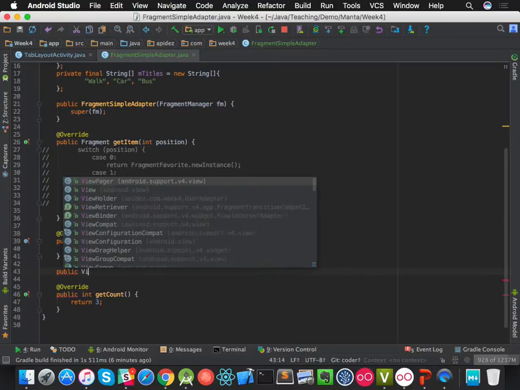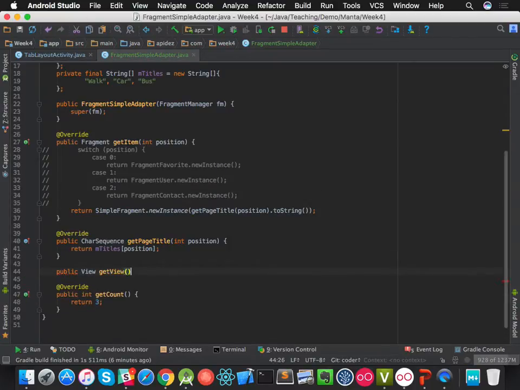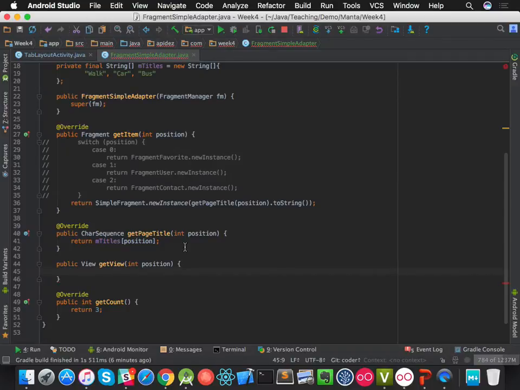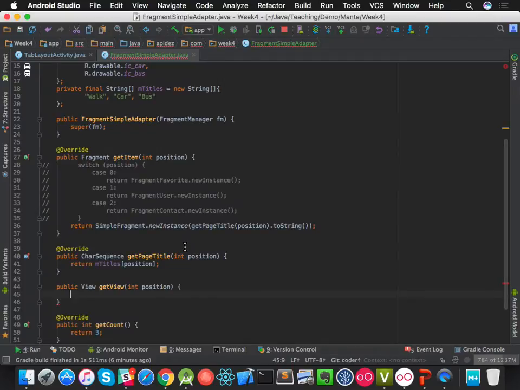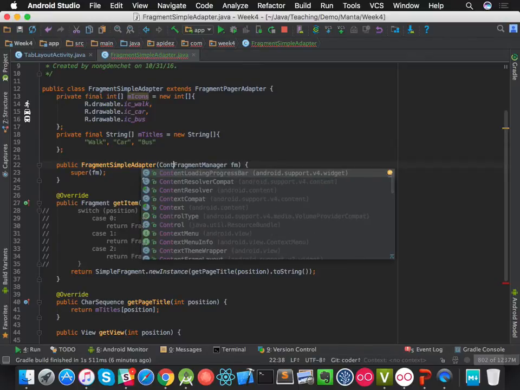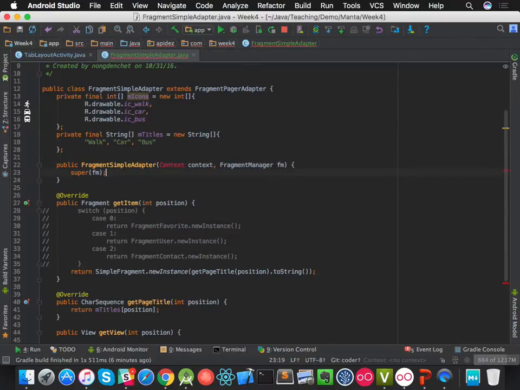Awesome. And I'm gonna have a new function here. So maybe we get view. Okay. So I'm gonna pass in here a position. Okay. So again, how to create a view? Inflater? Where to get inflater? Where we're gonna get inflater? Context, right? So I'm gonna pass some context over here. Very easy, right?